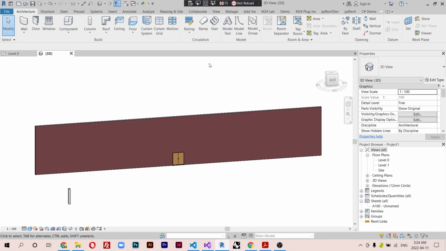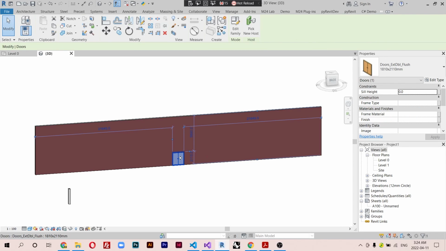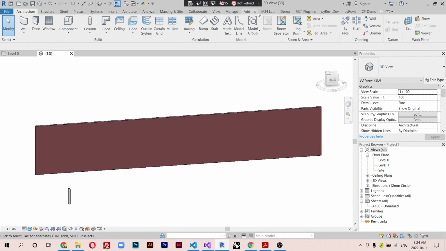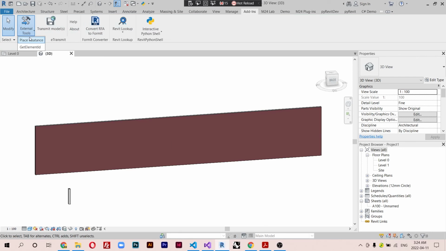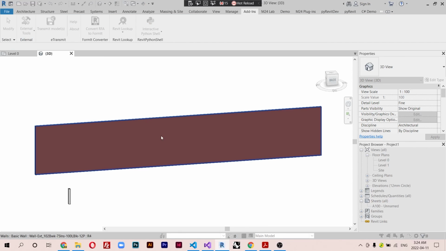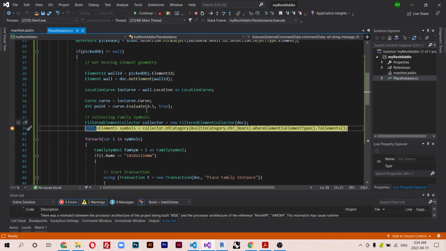Let me minimize, and I'm going to delete this one and go again to my command. Just click. Once it reaches this line, it's going to stop, and now I can hover over this one and take a look in here, and I have null. I have nothing collected so far.